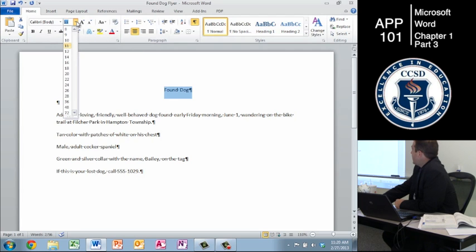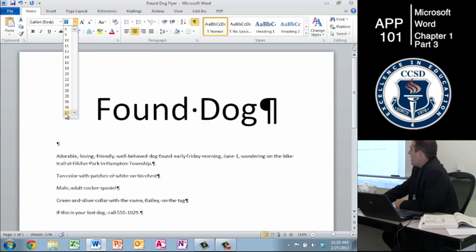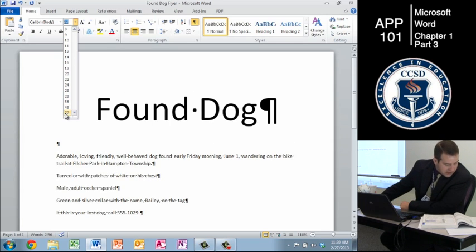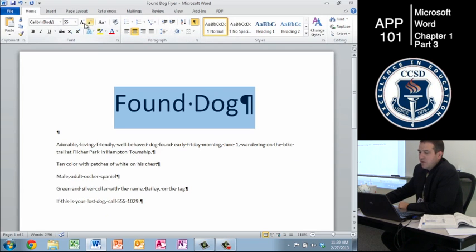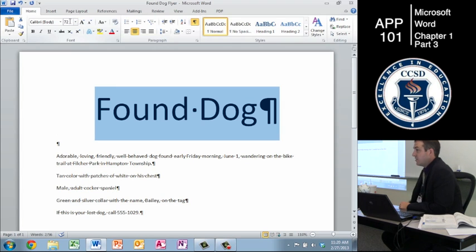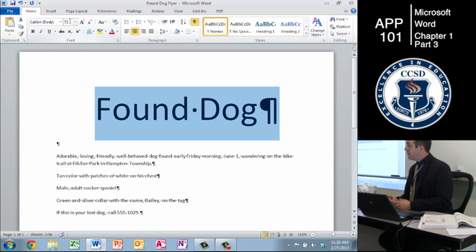So you can drop this box down, and as we scroll over different numbers, notice that it's showing me the size of what this would be. Okay, I'm going to go ahead and select 72. You could also, instead of hitting that drop down arrow, just click into the box and type in 55. Pick a number and see what it looks like. It's kind of nice when you have the live preview though, because you can see this is exactly what it's going to look like before I set it that way. So we've now changed the size of the font.